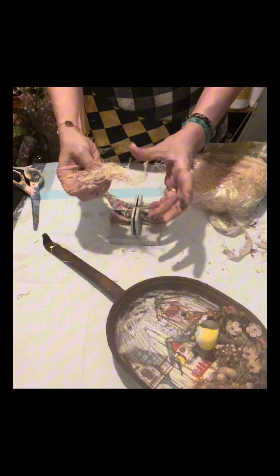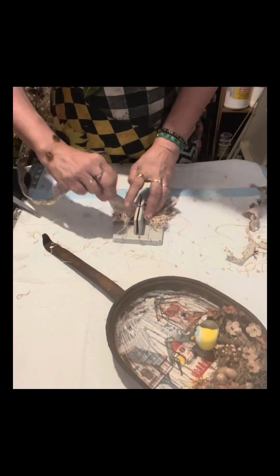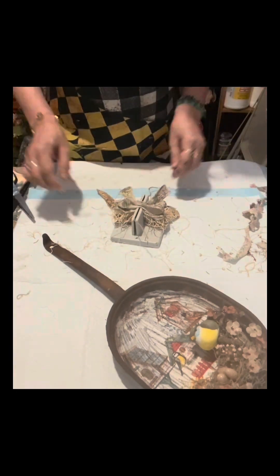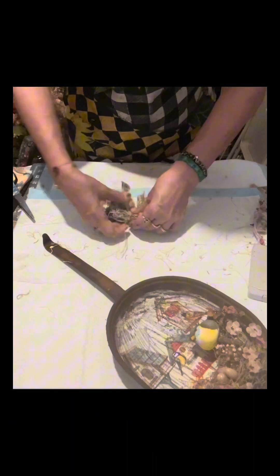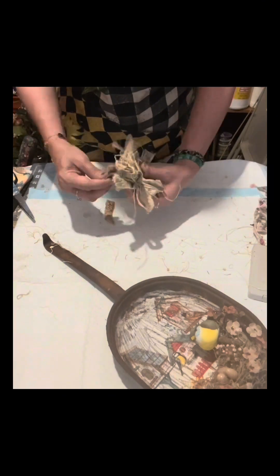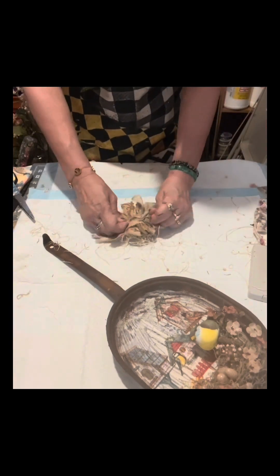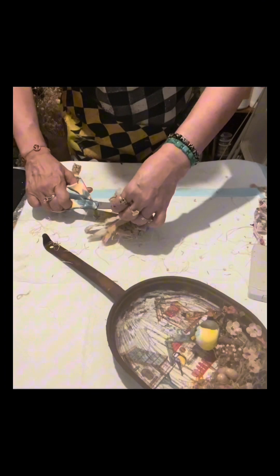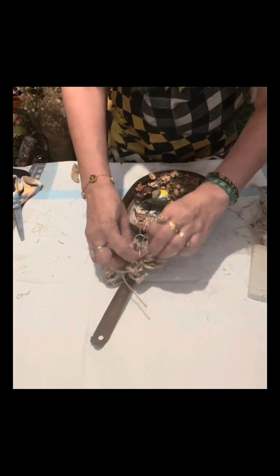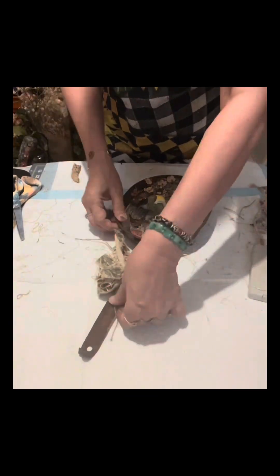I'll be putting just a little of the excelsior — I bought this from Michael's. They're very tiny excelsior and I will sandwich it in between the cloth. It really looks so awesome — it would look very natural and it really matches my craft, which is the birdhouse. Now I will make it look fluffy, trim it if possible to make it look nice, and then tie it again with some twine because I will tie it onto the handle of the mess kit. I glued it first and then tied it on the back.